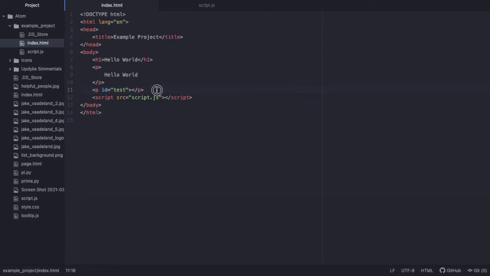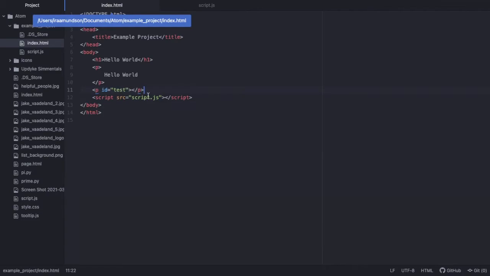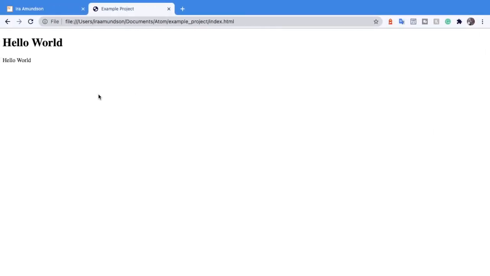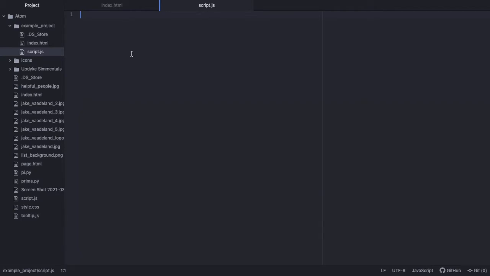And what I can do with this JavaScript file is I can do lots of stuff. But what I'm going to do now is manipulate this element. And right now there's nothing in there. But I'm going to make it print something inside that element. So say if I say test, I can change that to whatever I want in this JavaScript file.